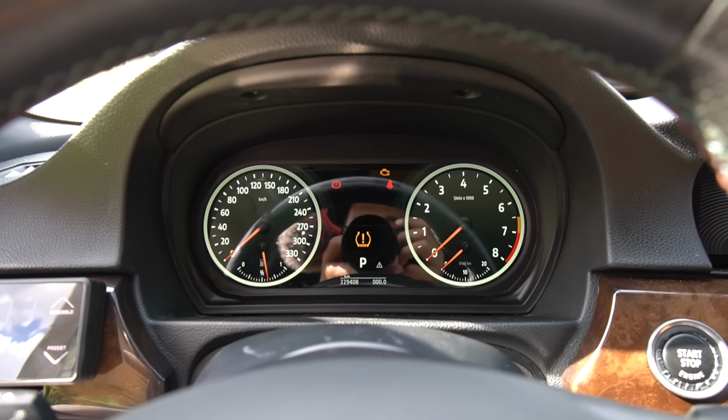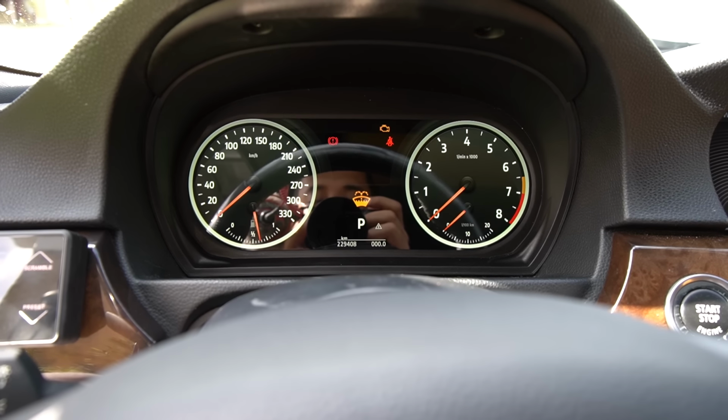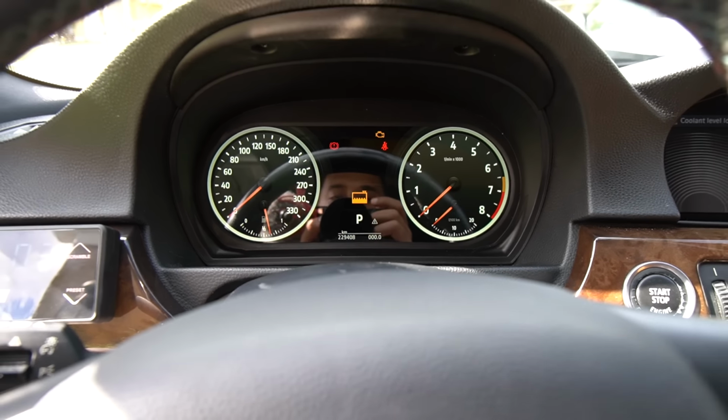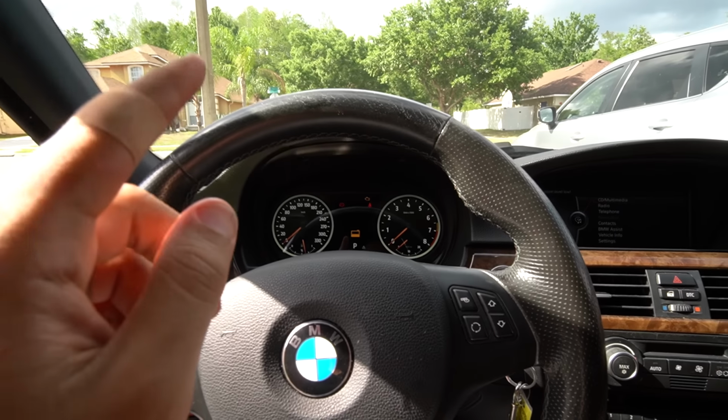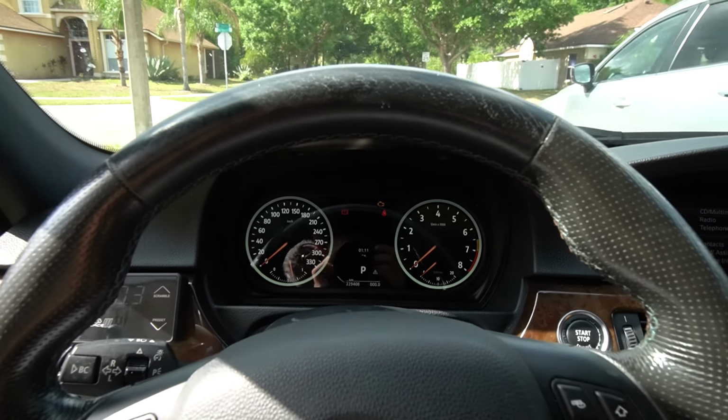And the screen looks crystal clear. It's very sunny right now, so there's a lot of reflection. Holy crap, I did not expect this to look so clean. I don't know why I thought it would look more pixelated. No, this is some high definition stuff right here. Let me try to reposition the car so we don't get this crazy glare.